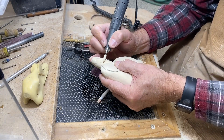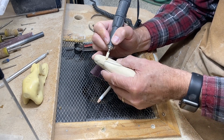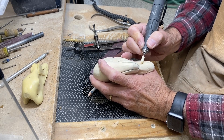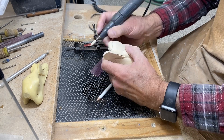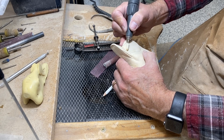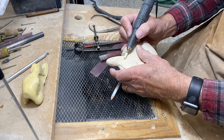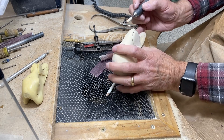Now I'm using a little sanding bit — it's wrapped sandpaper in a kind of bullet shape — really good for sanding in difficult-to-reach places. I want to smooth that up and get rid of the tool marks and any scratches before we begin to develop the nostrils, working in that transition area between the hard bill below and the lobes above to make sure that's all smooth and ready for detail.